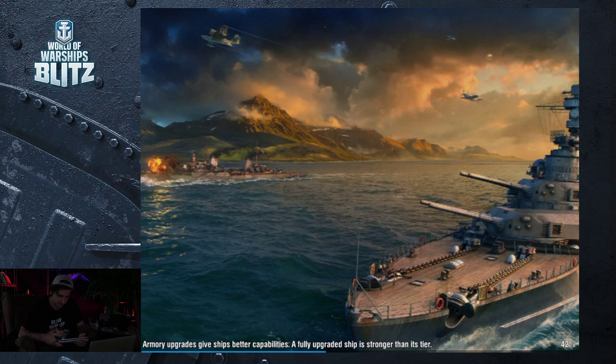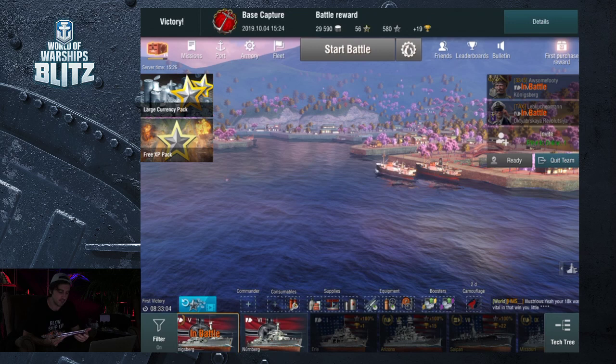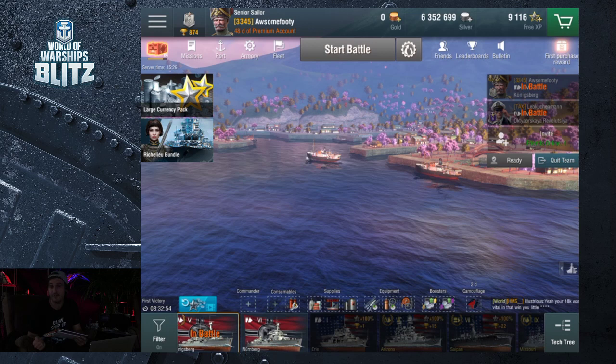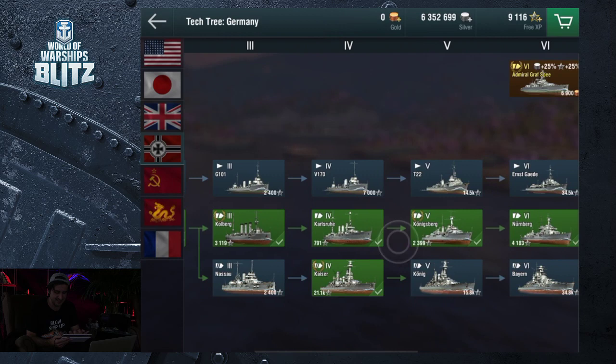So with that, guys, if you want to add me, remember, you can add me on here, and we'll play sometime, or maybe next time. Also, if you want to see me next time, we're going to go through Tier 7 on the Cruiser line. I'm going to check out, what is the next Cruiser? Next Cruiser is the York. The York? I guess that is the next German Cruiser.